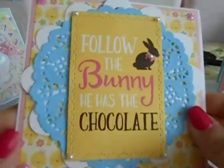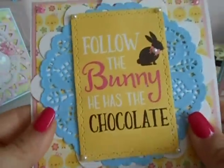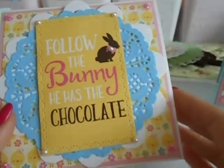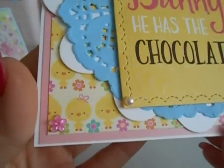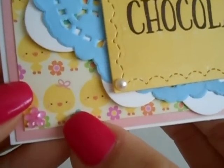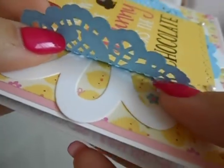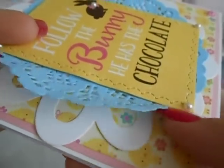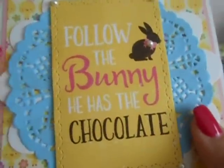Moving on. These are 5x5 cards, and I was able to get a sheet of the Doodle Bug cut apart for Easter. So I was really excited about that. And so I just went layer crazy, and I layered solid cardstock. Look at that Doodle Bug paper, really? And of course, these are the die cuts from last year. When they have stuff and then they go on clearance, I always get them because I just never know, especially doilies and stuff like that, die cuts.